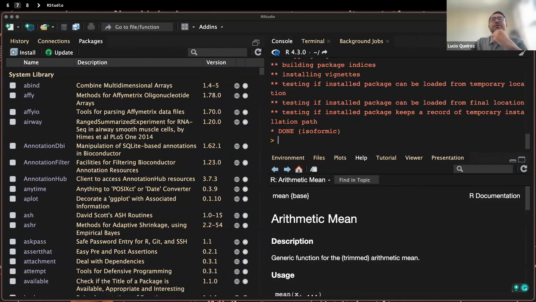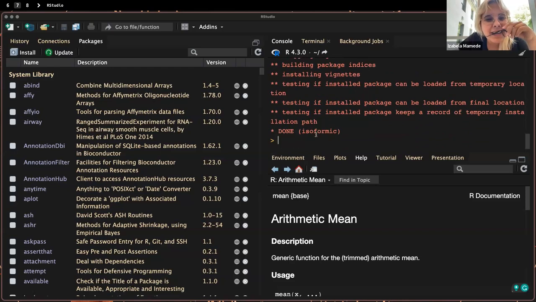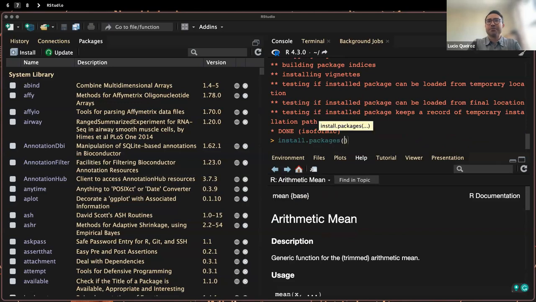We had some dependency errors. The problem is the FGC dependency. I think I haven't added by default to look on Bioconductor for the package. Some of the packages we depend on are not available on CRAN, so you need to install them from Bioconductor, and for that you also need the package BiocManager.